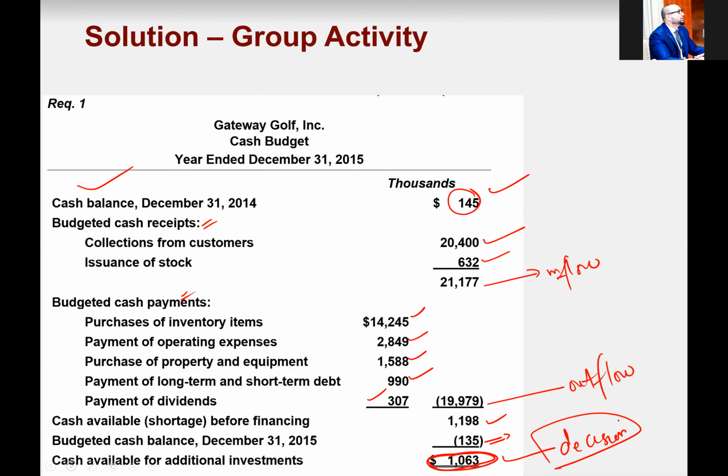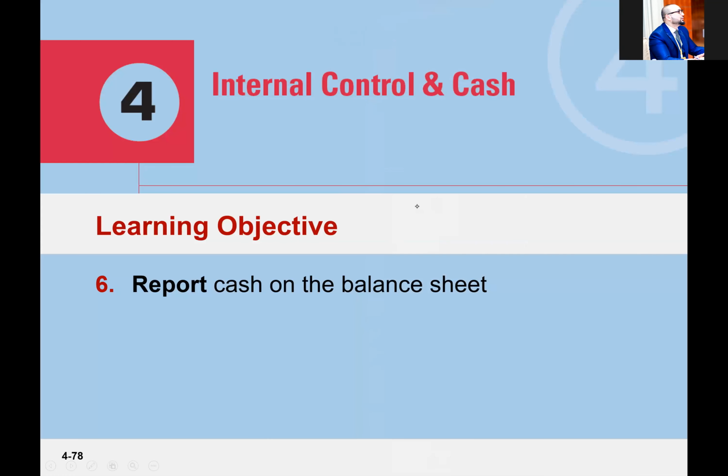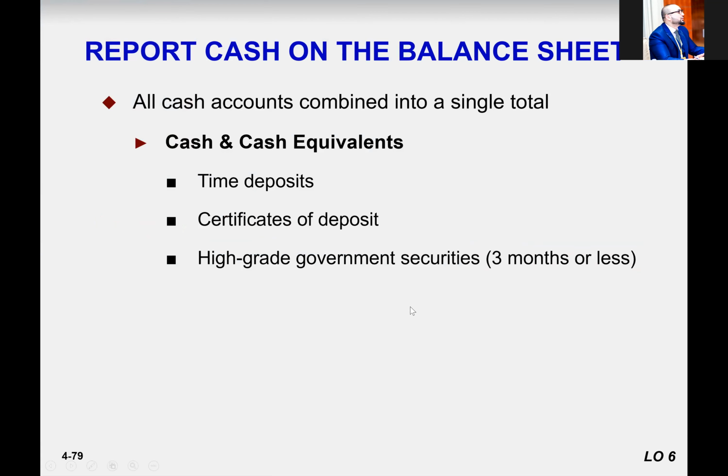Okay, good. Now going towards our final remarks, that how cash is accounted for in balance sheet. So today we'll be finishing one part of our asset, which is cash. We will be completing our cash accounting, that how we account for cash in accounting. So the last one is report cash on balance sheet. So number one, all cash accounts are combined into a single account.